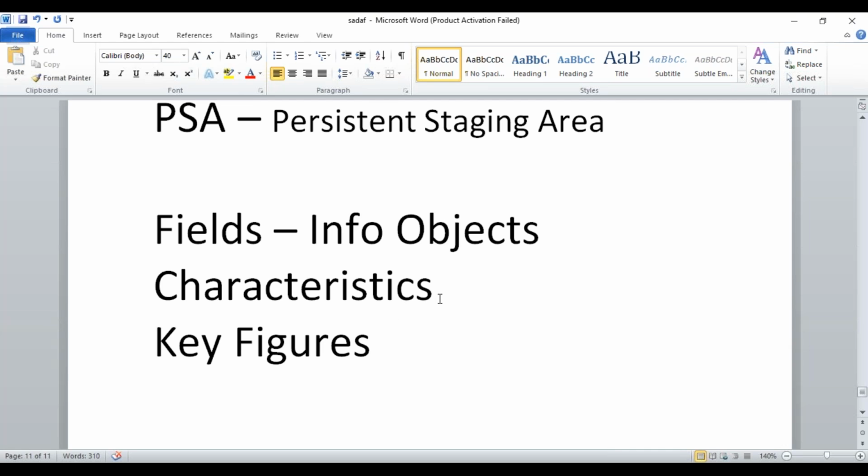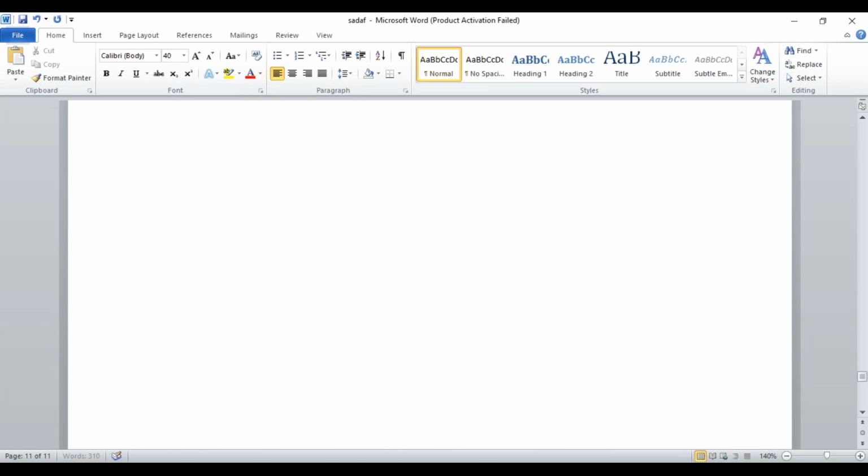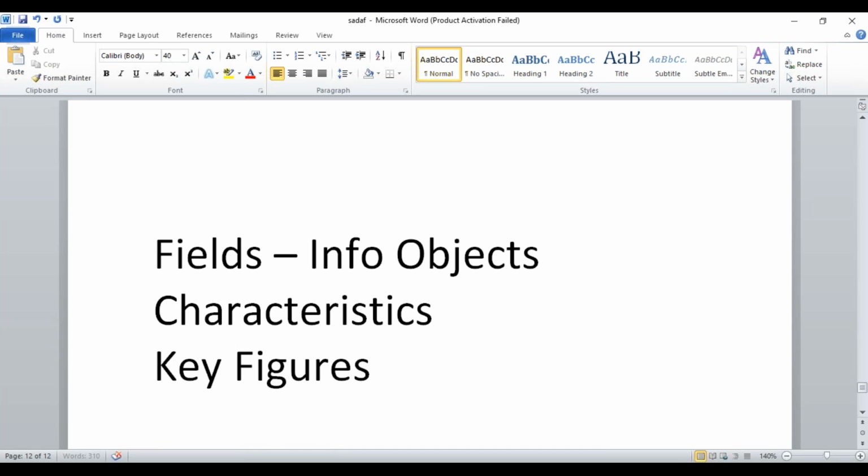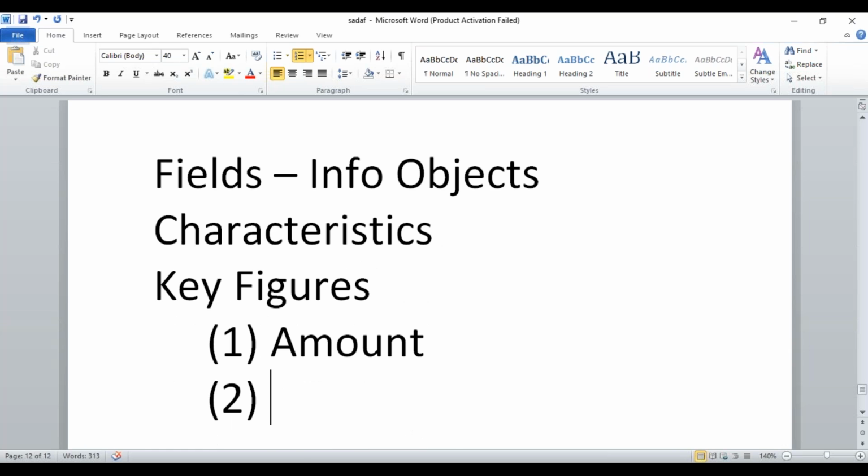Now in key figures again, we will have 6 types of key figures. What are the 6 types of key figures? The first one is type amount. Second one is quantity.